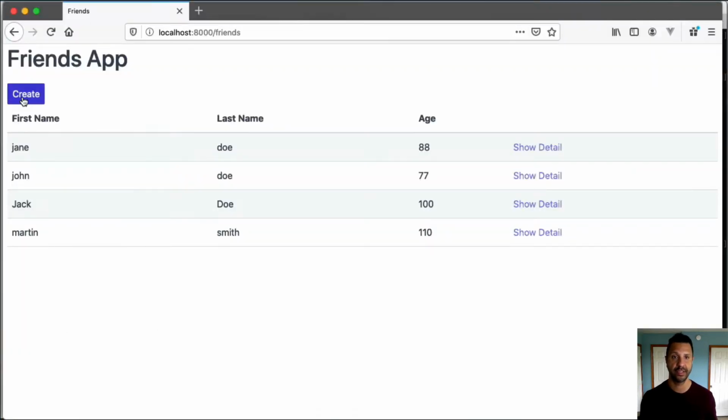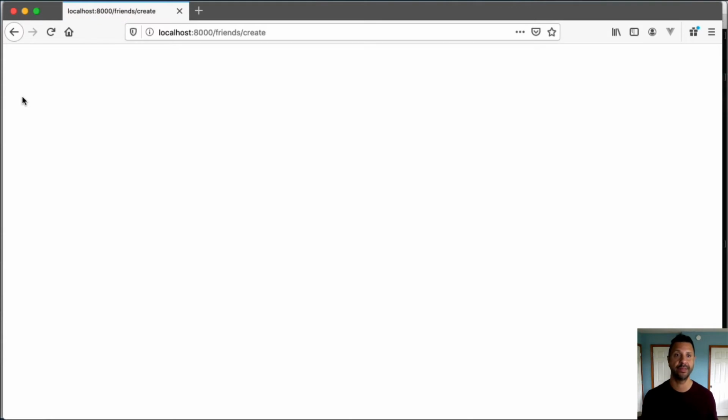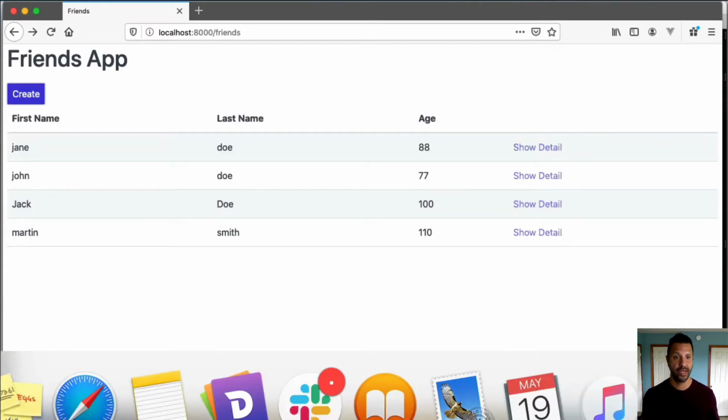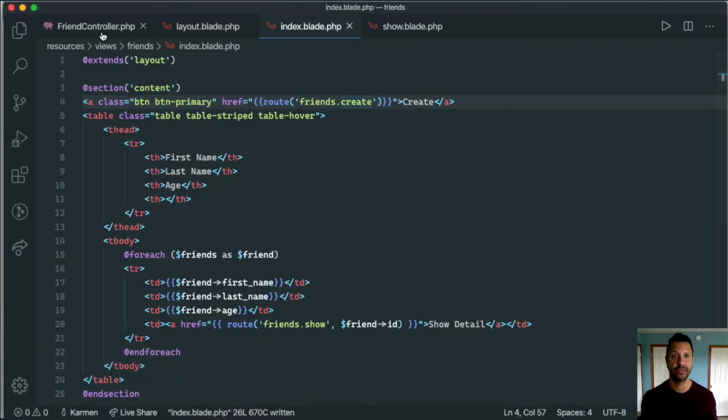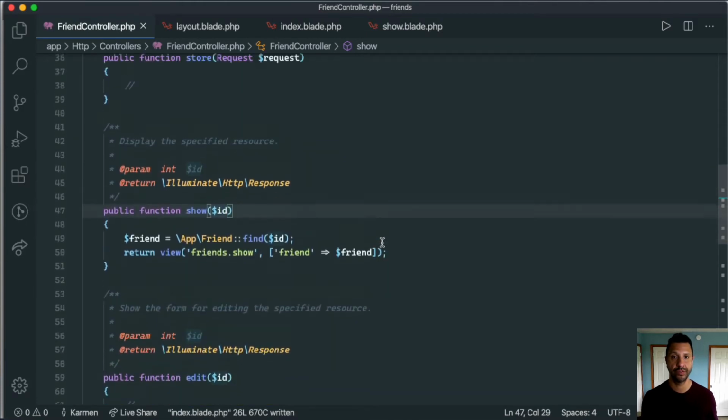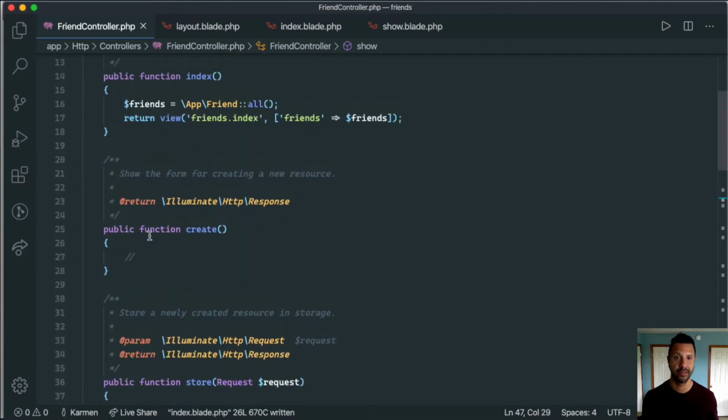Now if I click on this, nothing happens. If we go back to our controller and go to create, notice it's just empty. When we generated this resourceful controller, it just gave us this empty template, but we can fill it in to be more meaningful for us.